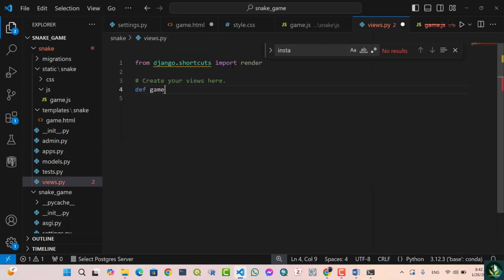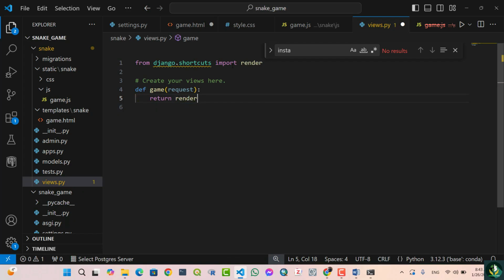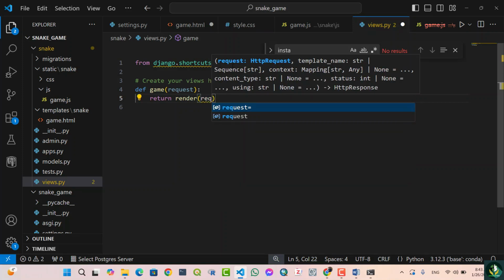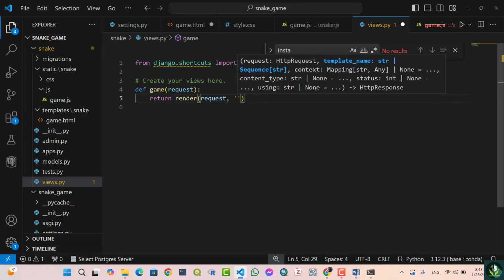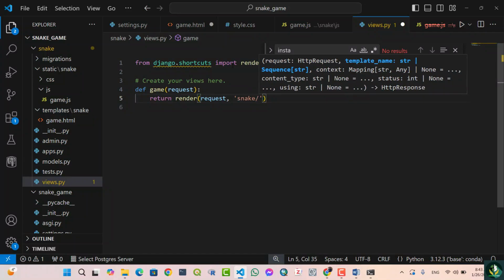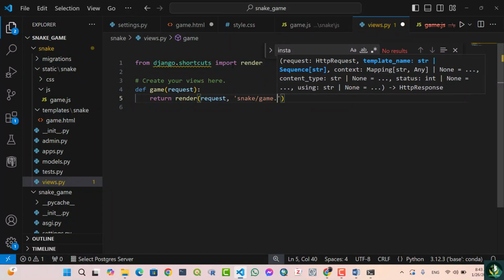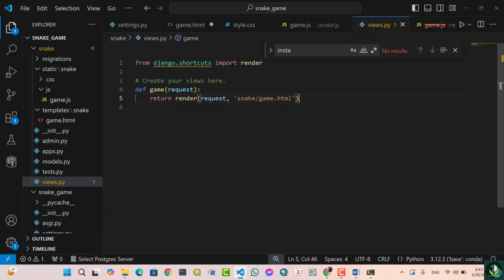Define game(request): return render(request, 'snake/game.html'). We save the update of the code inside the views.py.